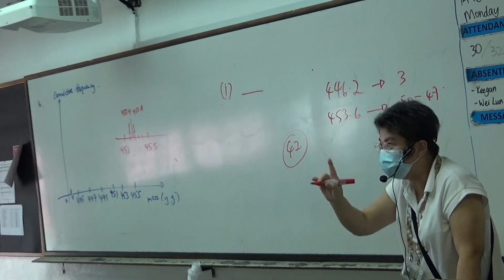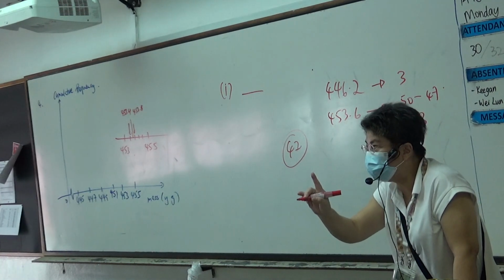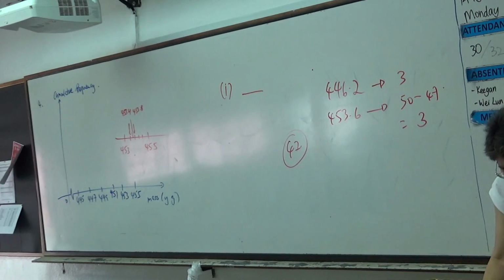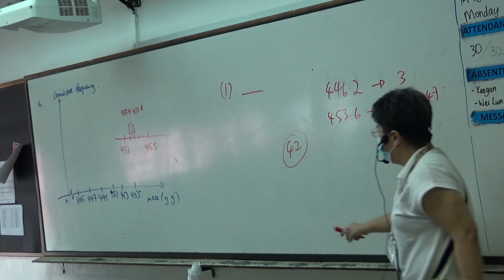Can you see what I'm talking about? Do you know what I'm talking about here? Class, I'm talking to you. Yes or no? Okay, I repeat that. The number of loaves of bread which are rejected because they are underweight or overweight. Given that a loaf is underweight if it is this gram or less, and overweight if it is more than this weight. So, part 2.